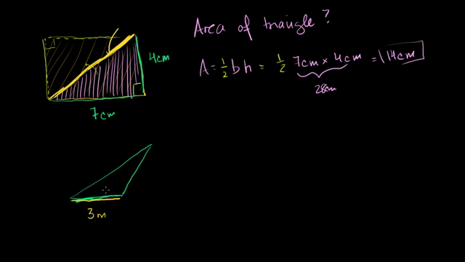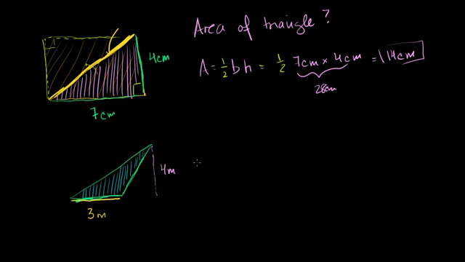And let's say we don't know what that distance is, and we don't know what that distance is, but we do know that if we were to drop a line straight down like this, if you imagine this was a building or some type of mountain, and you just drop something straight down onto the ground like that, we know that this distance is equal to, let's say, 4 meters. So what is the area of this triangle going to be?